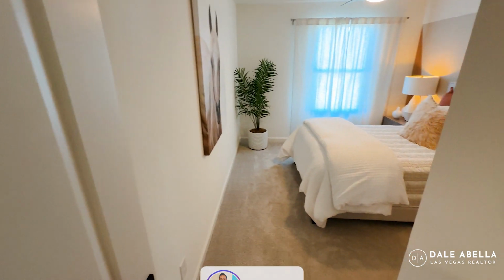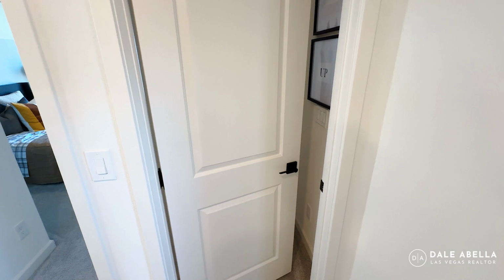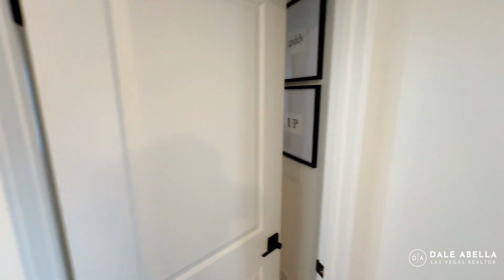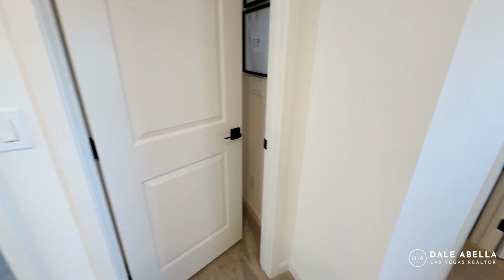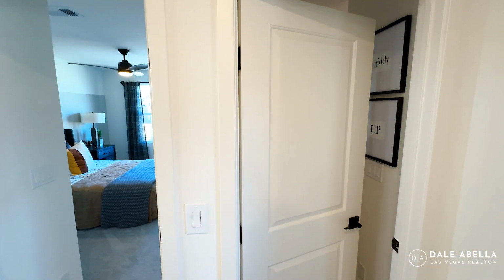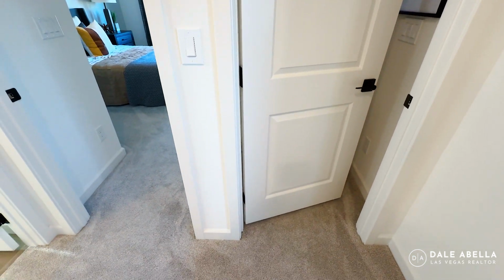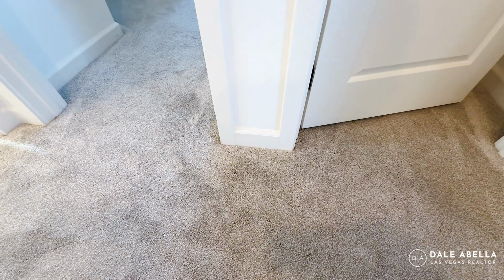As far as the doors, these are standard doors, so you're gonna have the 2-panel doors. Okay, orange peel texture. You're gonna have the flat edge cornering. All right, and then I think the standard baseboards are going to be, let me see here, pretty sure it's like 3-inch baseboards. So I think those are upgraded baseboards actually.